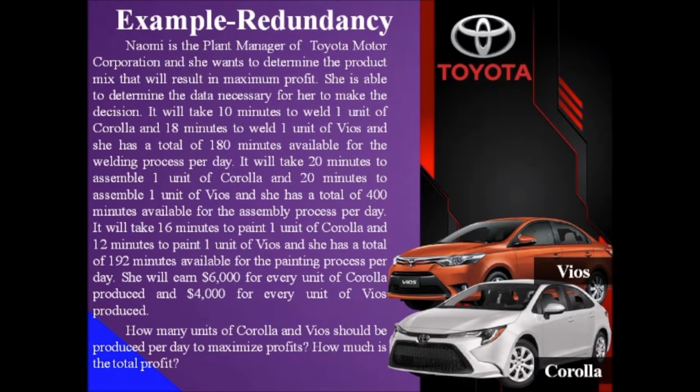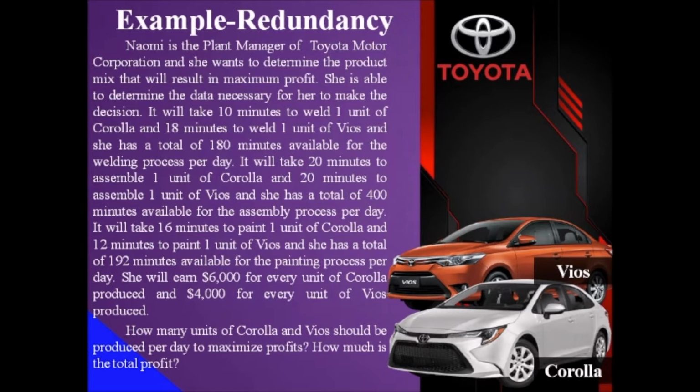Naomi is the plant manager of Toyota Motor Corporation, and she wants to determine the product mix that will result in maximum profit. She is able to determine the data necessary for her to make the decision. It will take 10 minutes to weld 1 unit of Corolla and 18 minutes to weld 1 unit of Vios, and she has a total of 180 minutes available for the welding process per day.